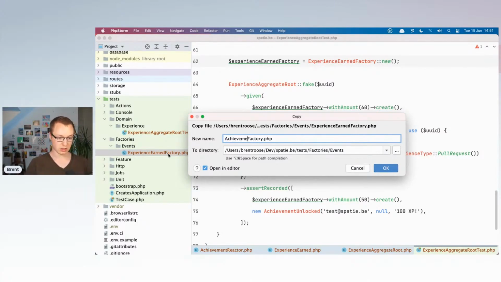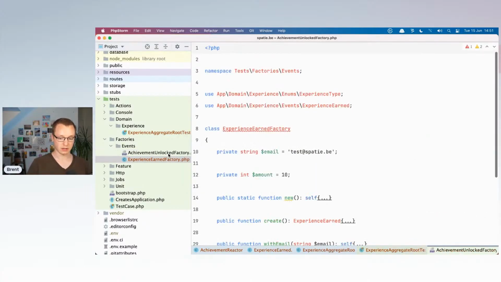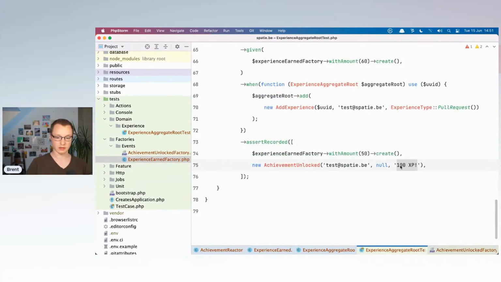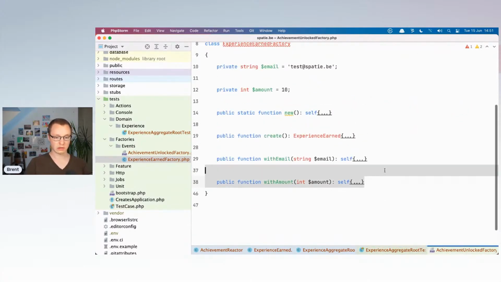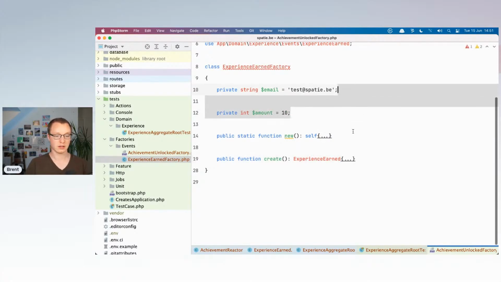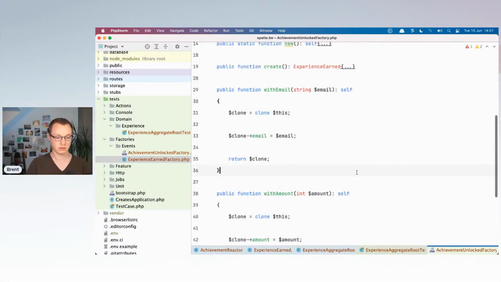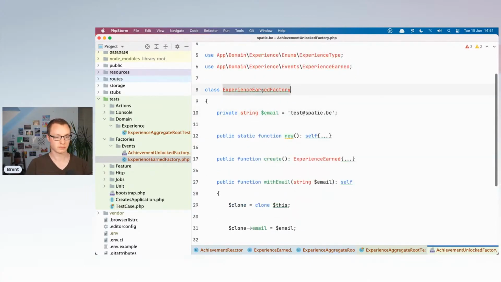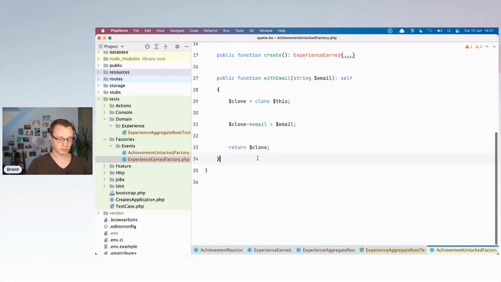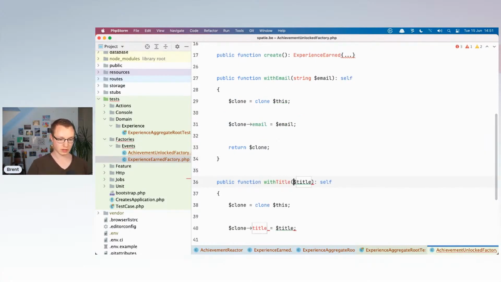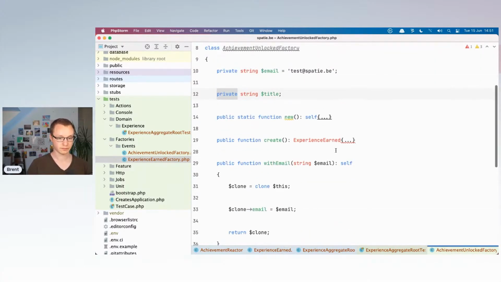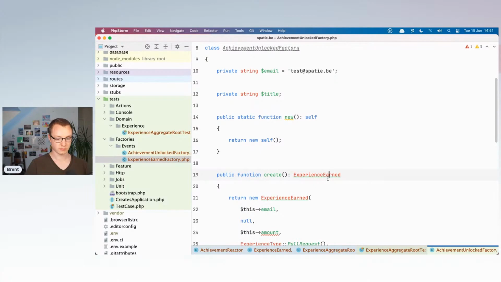So achievement unlocked factory. Let's take a look. Title is of course important. Email was also important. Title. Achievement unlocked.